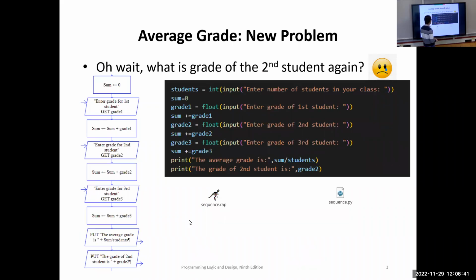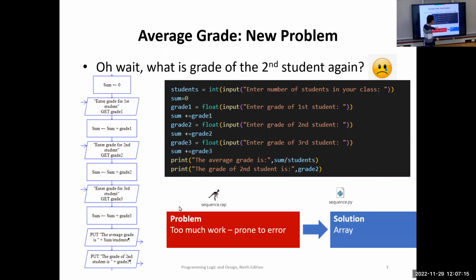So how will we overcome this? We can think about generating multiple variables, right? You generate grade number 1 for the first student, grade number 2 for the second one, grade number 3 for the third one. But for this one, you have to manually enter them. You cannot do the loop anymore. Make sense? And you see what happens if you have 100 or 1,000 students. You have to do it manually, and you have to maintain a lot of separate variables.